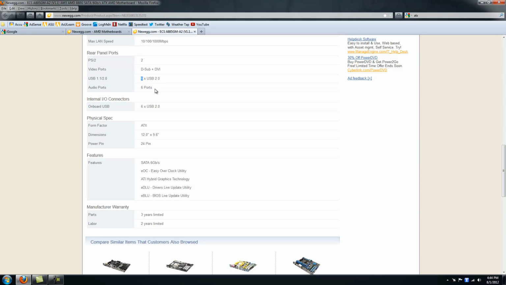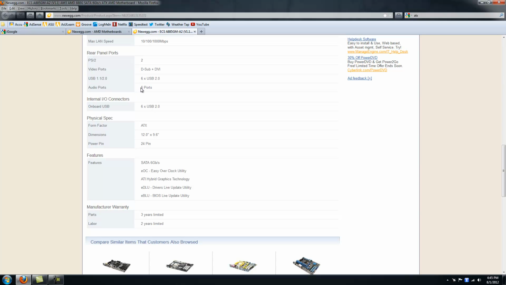But like it says, it gives you 6 USB ports. That's usually adequate. Plus, it'll give you internal I/O connectors right here. That means things like the front two USB ports on the case, as shown before, or what you usually have in the front of your case. That's what's connected to an onboard port on your motherboard. So since you only have two, it uses 2 of the 6 already. So you can have up to 6 external USB ports on your computer if your case supports all that, and that's really nice. Not USB 3 like some of the newer cases support.